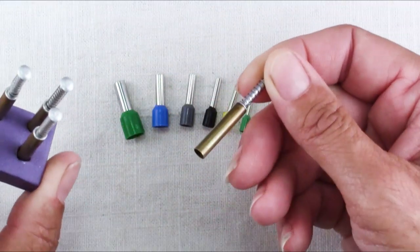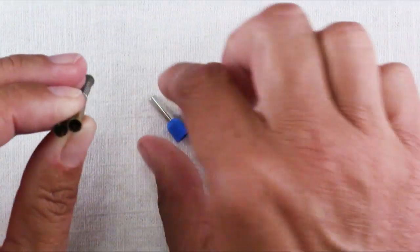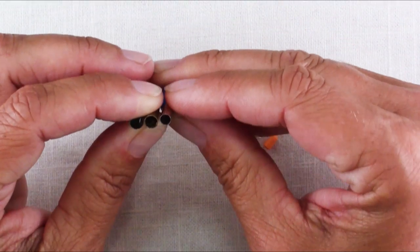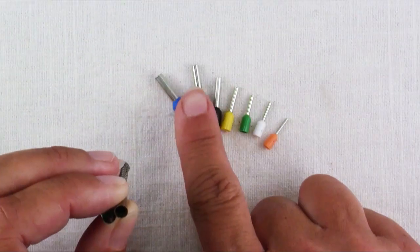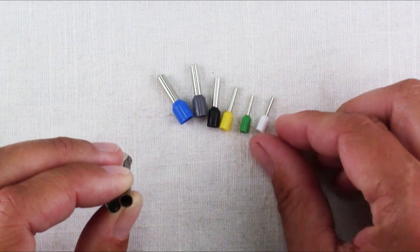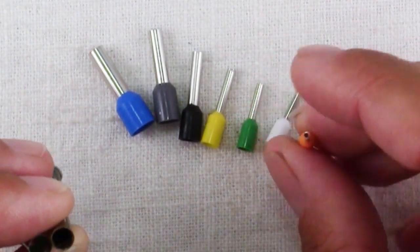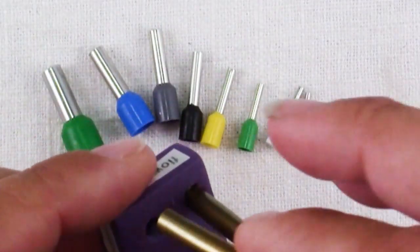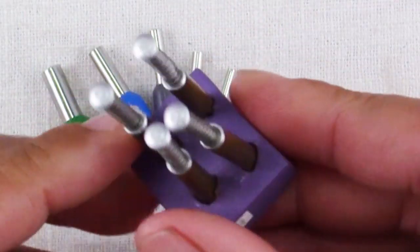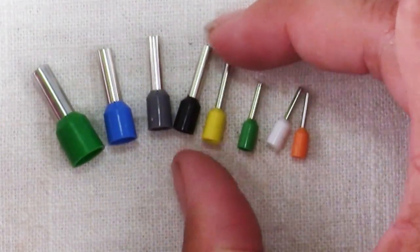And here's the round. This is 3/16 of an inch. And you can see that it falls in between the two largest of these cutters. And there have been so many times when I have wished for little bitty cutters, like this one that does a 1mm circle, which is just amazing. So although I will never give up my set of Kemper cutters, because these are fantastic, these are now one of my new favorite tools.